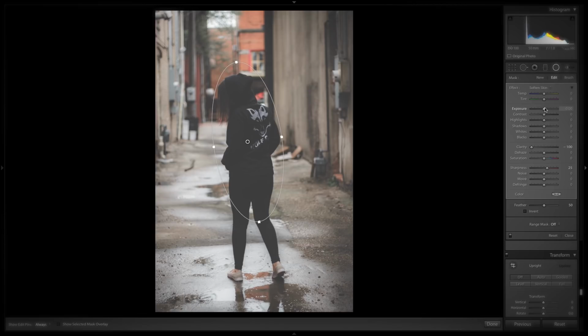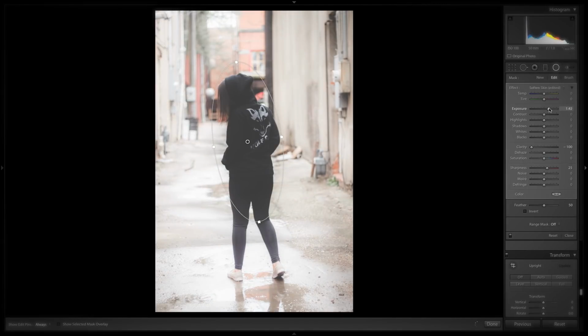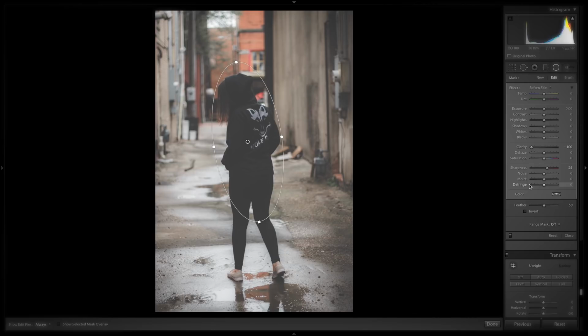And so if we come up here to exposure and bring this up, you'll see that it's exposing the outer areas. We don't want that. What we want is we're going to come down to invert, and we're going to invert that. And when we do, we're gonna bring up the exposure just a little bit, probably about right there, and then we're gonna bring out the shadows a little bit. And you can see how she's highlighted a little bit more, and we can add in just a little bit more clarity if we want. And that's looking pretty good.